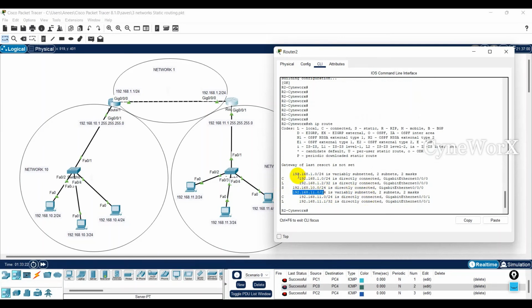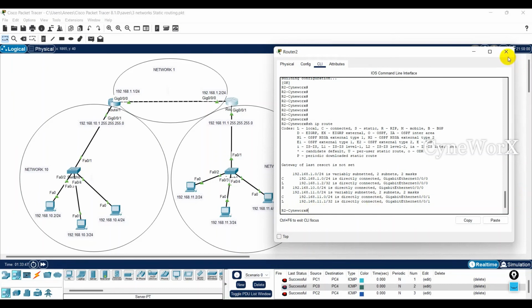And so, here, C, you can see the local connected, but this one is static, because this one is not directly connected.